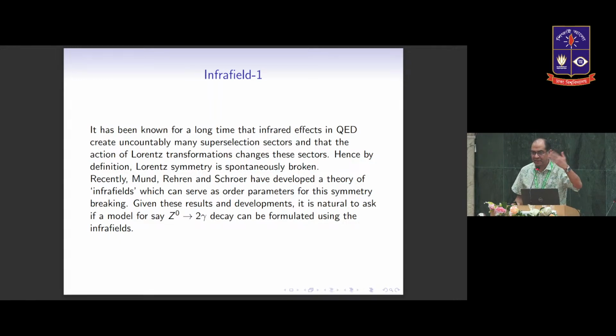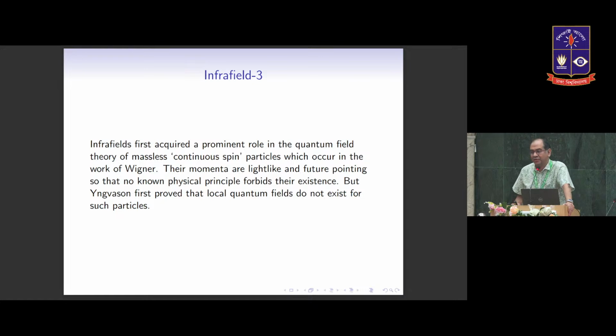You typically think of spins as 0, 1/2, 1, 3/2, quantized. But there's a representation for which the spin operator actually has continuous eigenvalues. The upshot of this, unfortunately, is that if you want to write a local field for it, it does not exist. So the question is, what sort of field would you need to write? This was the result that I mentioned. There's no local field. This was again a result in AQFT that was shown by Yngvason around the 1970s. So these are very old results and very rigorously proven.